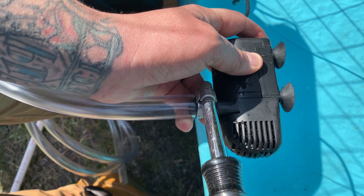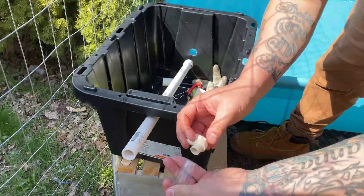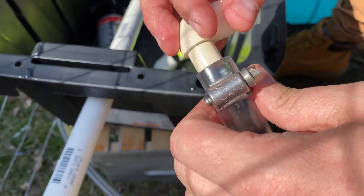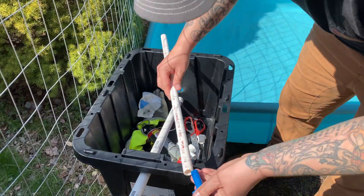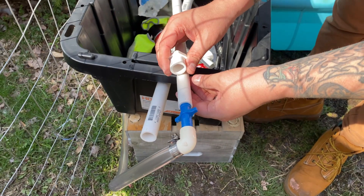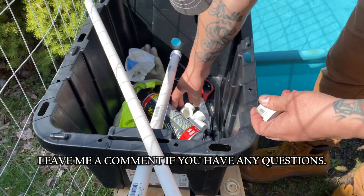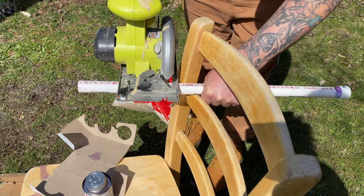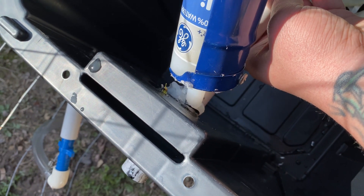You can use really any hose — I used clear, it was just all I could find at Home Depot, but clear or black, whatever fits works. Getting the hose onto the intake pipe is a little tricky — I had to use a couple of different size pieces of pipe and jerry-rig it together, going into a female adapter into an elbow to hook onto the three-quarter-inch PVC pipe. Once you figure that out, cut the pipe to the correct size — there's really no exact measurement, just play around with it.